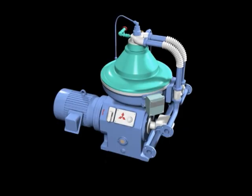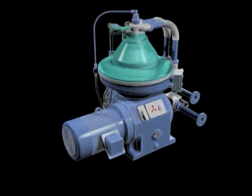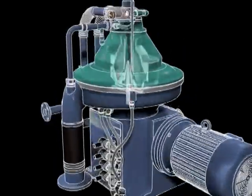Let's look at the sludge discharge process using an actual example of total discharge. In this example, all of the sludge inside the bowl is discharged from the sludge discharge holes. In automatic operation, at preset sludge discharge intervals, the supply of dirty oil is stopped and the replacement water is supplied to the separation chamber, thus collecting the oil in the bowl.